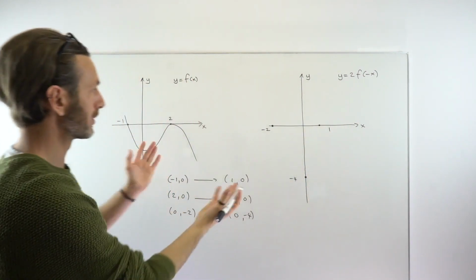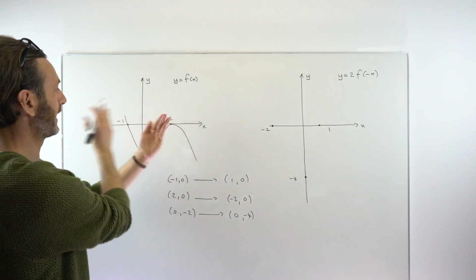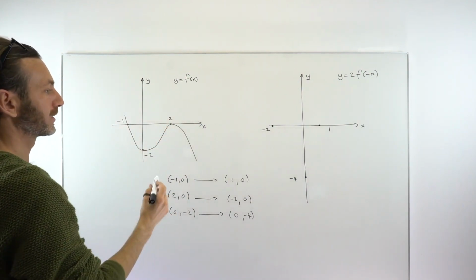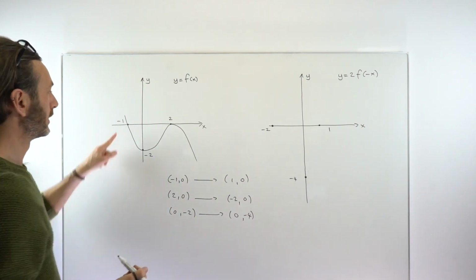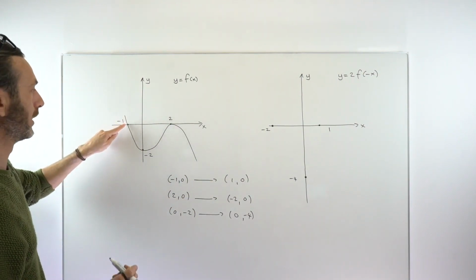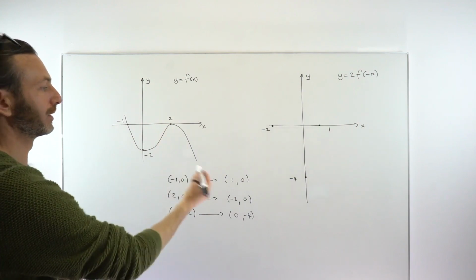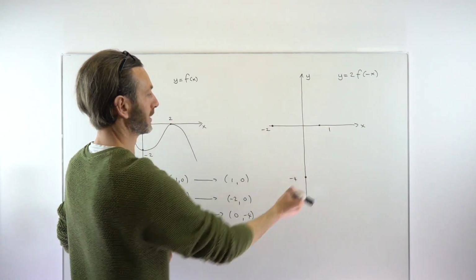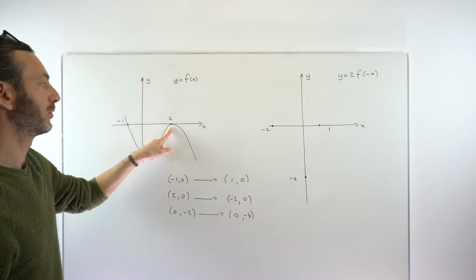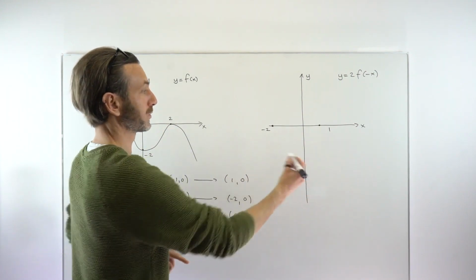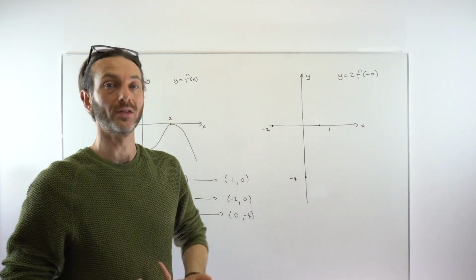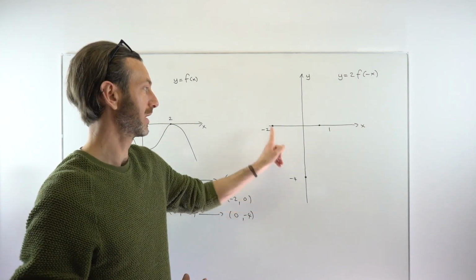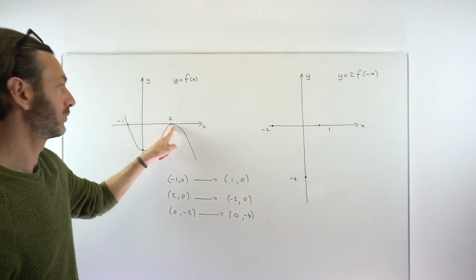And if you think about the mirror image of the graph, like if that was reflected around the y-axis, then it's going to be a similar sort of shape of graph, but just round the other way. So this point, which is at -1, is still going to be like a root point, but the graph's going to be sort of coming down this way, and this point's still going to be a turning point, but the graph's going to be going up this way. So it's just like a mirror image of itself. But these points still retain the same features. There's still the y-intercept and 2 root points, and this guy's still going to be a turning point.